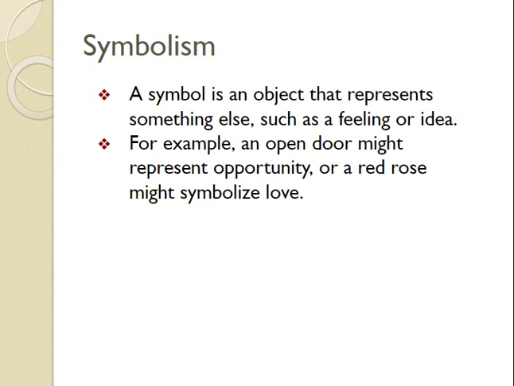Symbolism is not found in every story, but most works of literature will at least include a bit of symbolism, which is simply the use of an object to represent something else beyond itself. And typically a symbol gets its meaning, that meaning attaches to the symbol, the object, over the course of the story. It's not obvious what the symbol represents when it first appears.